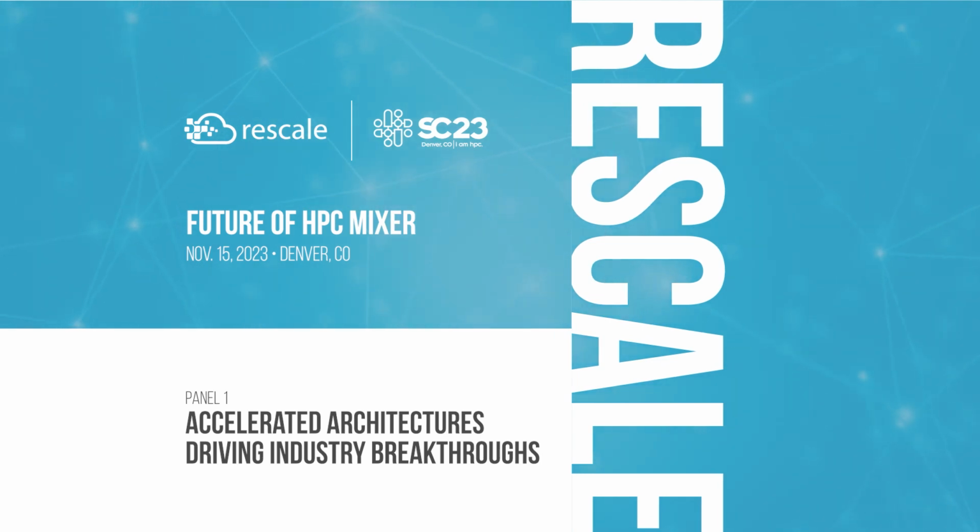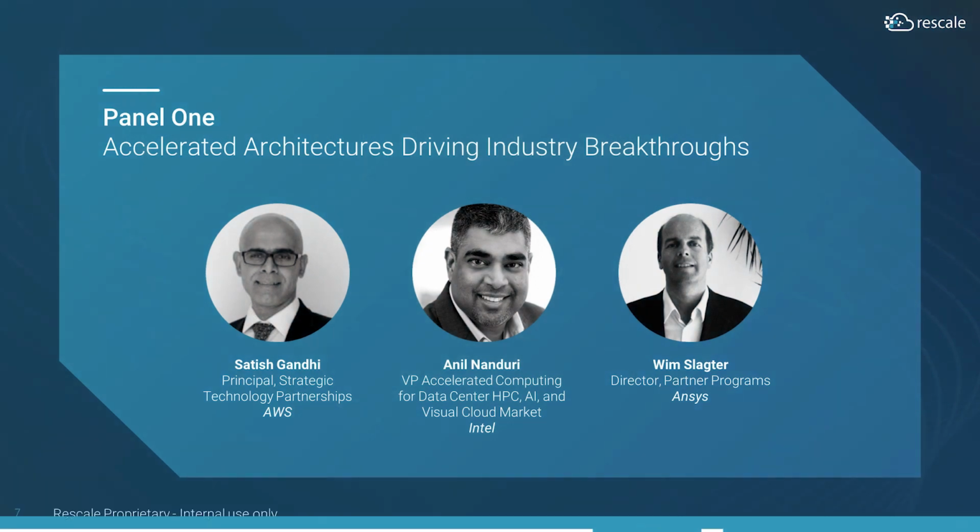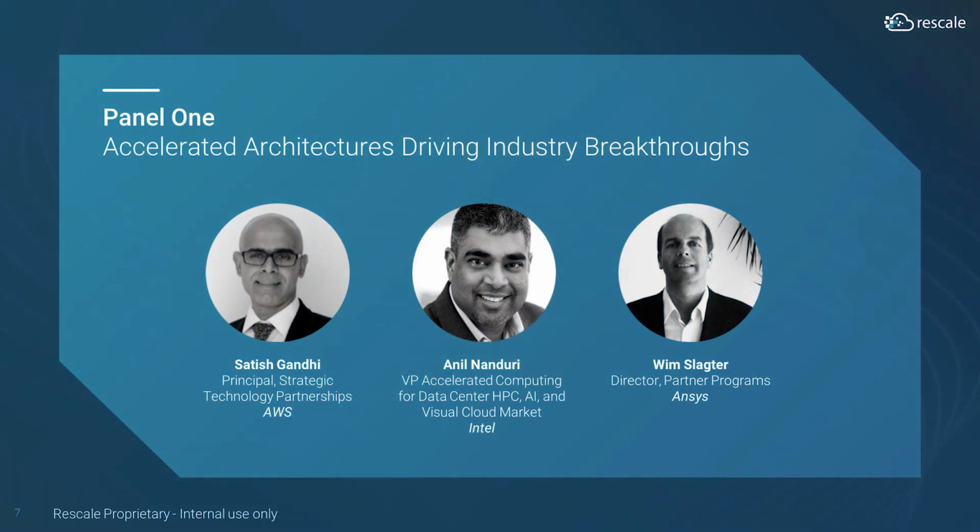First set of panelists, which hopefully had time to eat. Satish Gandhi from AWS, Anil Nanduri from Intel, and then Wim Slagter from Ansys. We're going to kick off and talk about domain-specific architectures, accelerated architectures. And then before we get started, just talk a little bit about intro for each of our panelists. And I'll read a short intro on the folks here.